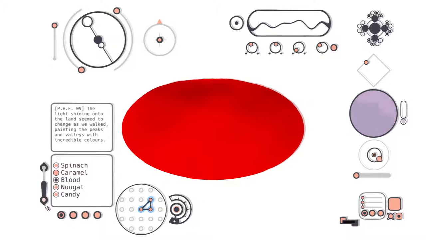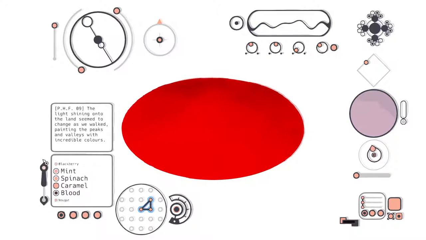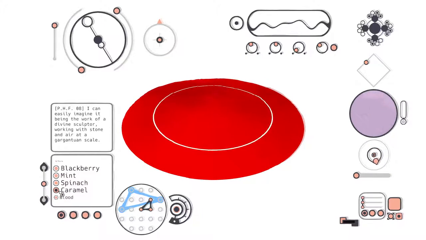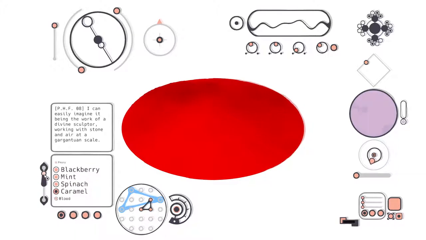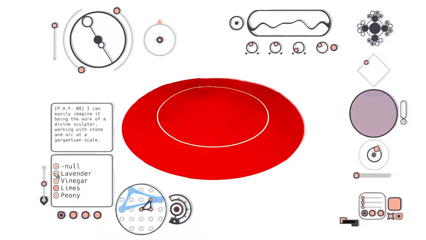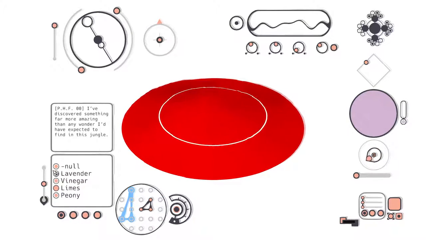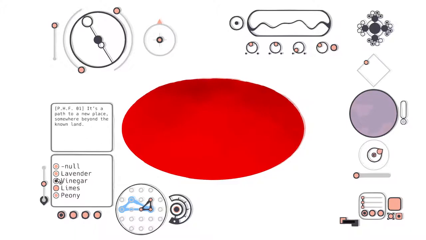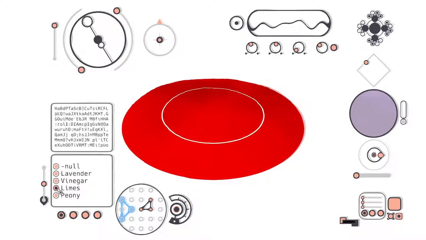All right. Let's go back to this. Caramel nougat sour coffee. All right. So we found limes and caramel. I can easily imagine it being the work of a divine sculptor. Working with stone and air and a gargantuan scale. Are these sequential, by the way? It seems like these are kind of sequential. Because there's the thing about the father getting lost. And then, like, it seems... I discovered something far more amazing than anyone could have expected to find in this jungle. Yeah, I think we'll go... Oh, they're totally sequential. Okay. So once I find everything, I'll go ahead and read through the story again so we actually understand it this time.